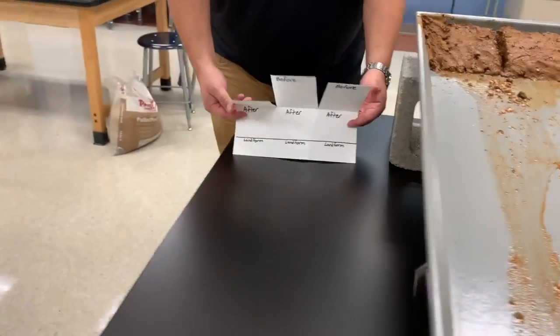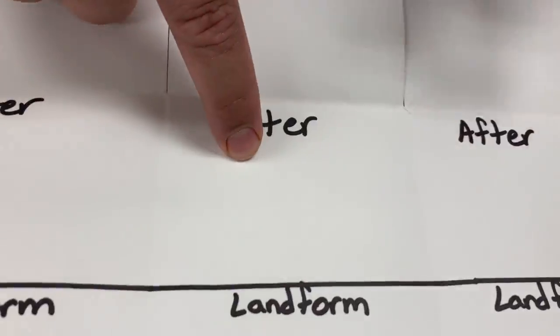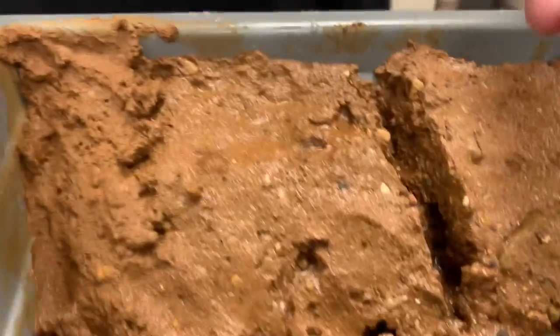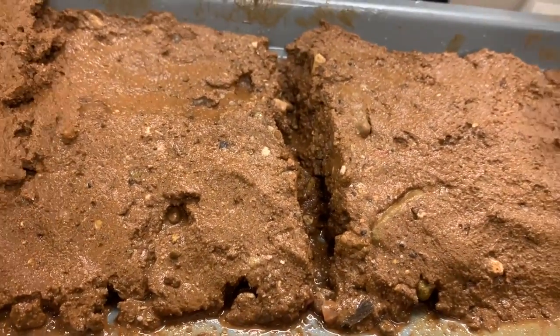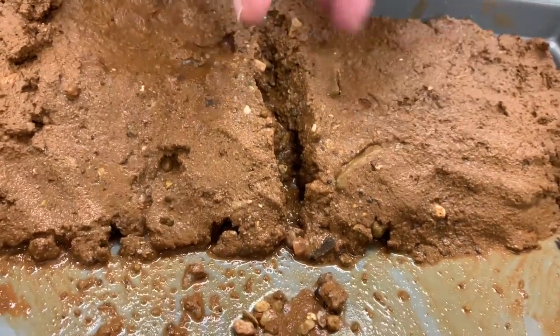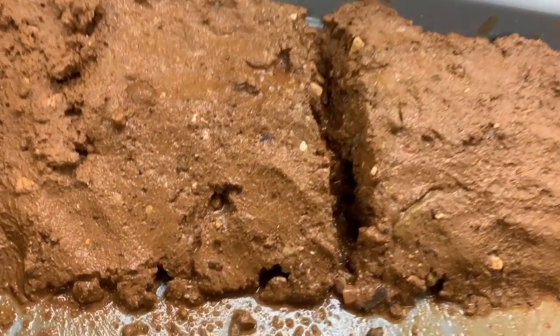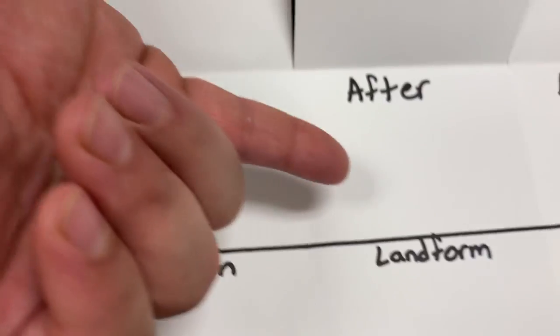But what I want you to draw here on your student journal under water is the landform that it looked like after, which would be represented here. So go ahead and draw what you see here. You can draw the stream of water. You can draw your nice vertical edges, your deep valley, your V-shaped valley. Go ahead and draw that here.